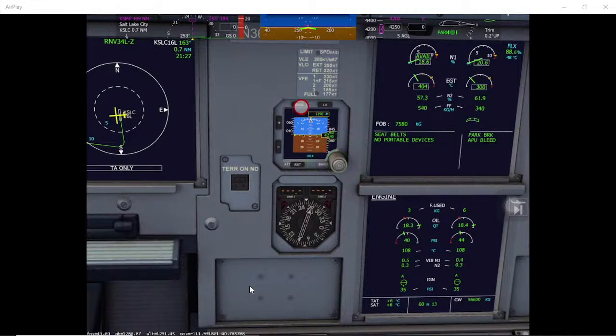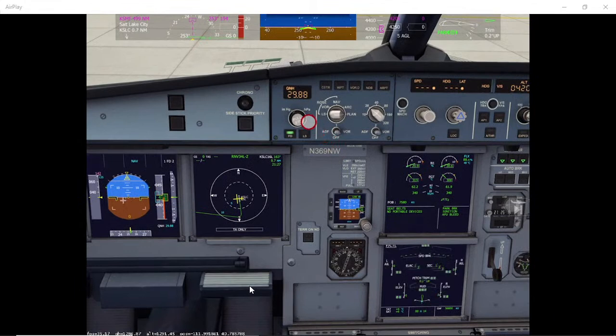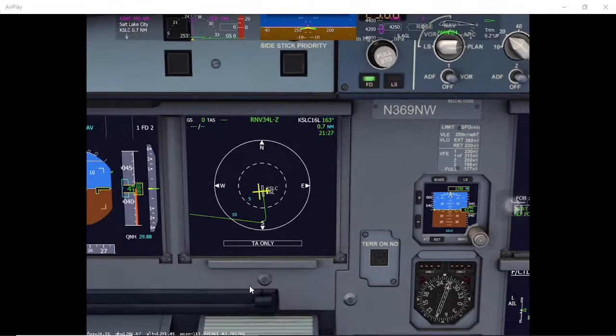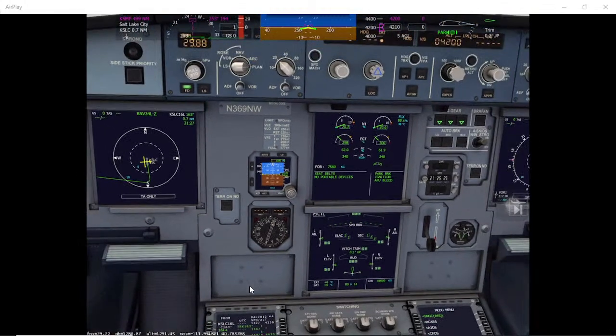I don't think I can change it. Yep, I can't change it. All right, what is it in, so 1012? All right, that's all good.